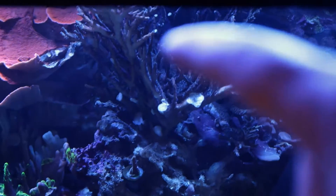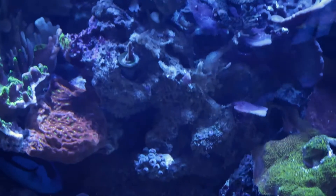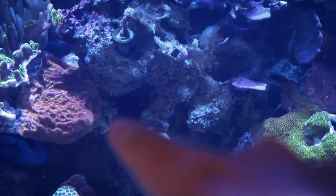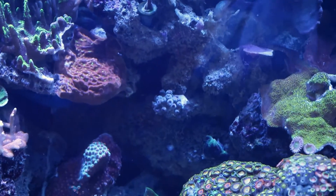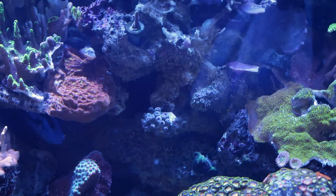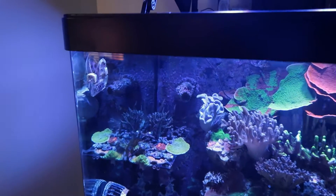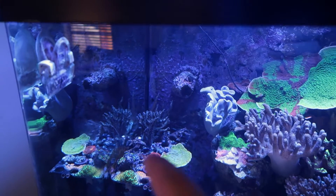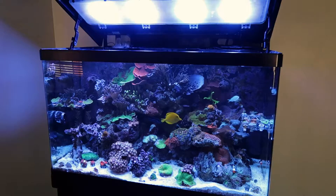We did it! I squeezed out just enough glue to get it to stick in there. Now that I broke off that acro up there, exactly what I wanted happened - more light came down and those pink hippozoas are getting a nice little dabble of light. Hopefully that opens up and fills up that little empty gap nicely. Look how many smaller acro pieces I have back there - 10, 20, 30 dollar pieces. I've got to keep an eye on it so it doesn't hit the grafted monty because it will kill it.